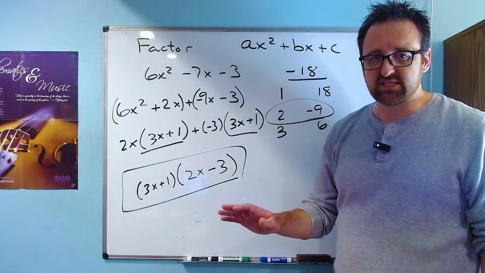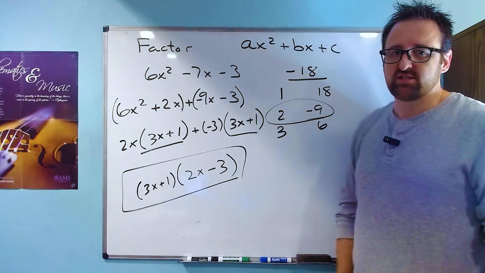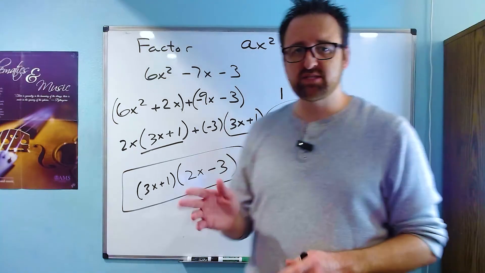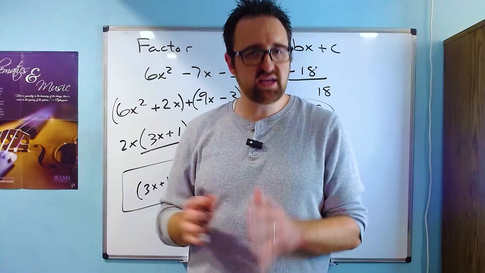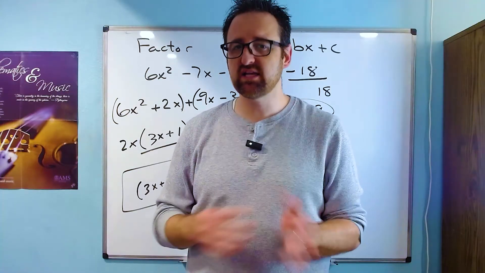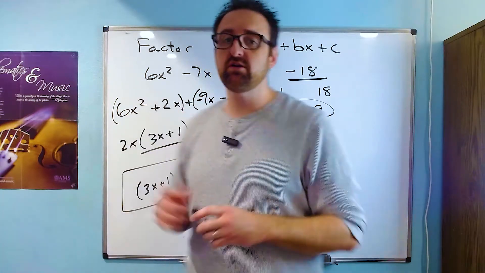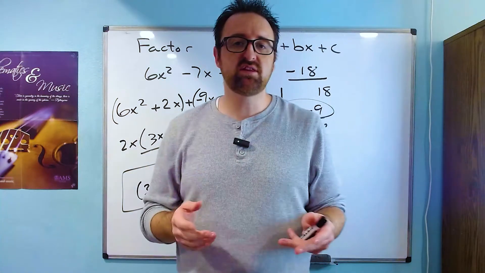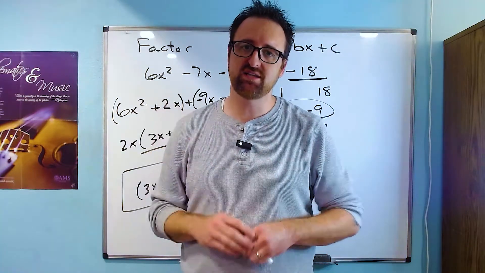And it didn't require any guessing because we eliminated that by doing a list. It only required the checking part. So hopefully that gives you a pretty good idea on how to do this. In the next episode in this video series, we're going to look at a couple of examples that are on the easy side of factoring so that we can kind of get some practice with this. If you'd like to check that video out, you can click here. Or if you're interested in some more general fun math content, you can see that here. If you enjoyed this video, please like and subscribe to ScholarSauce and we'll see you next time.